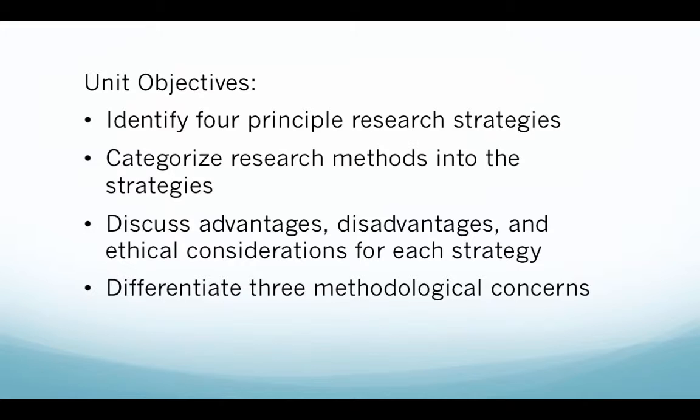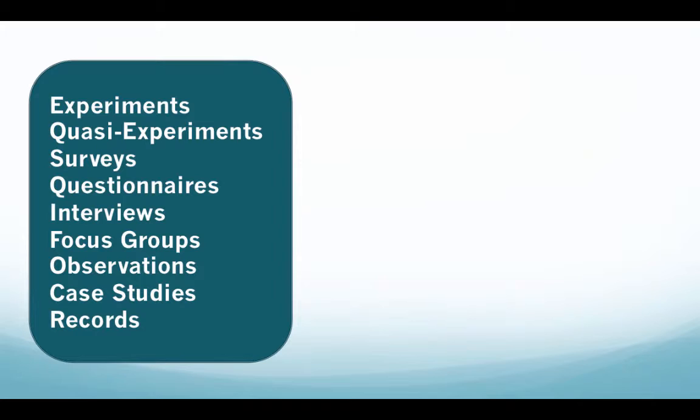As I said before, research methods training is important for community psychologists to consume, critique, and conduct research, but it can go farther than this. Research methods can enable community psychologists to work effectively with communities to identify the most important issues and solve them in ways that make the most sense. There are many different methods of research out there. Some of the most common ones are experiments, quasi-experiments, surveys, questionnaires, interviews, focus groups, observations, case studies, and records.